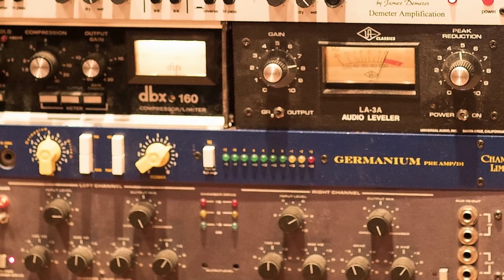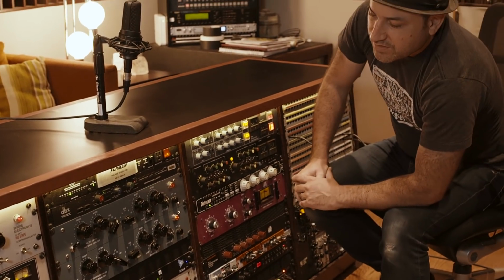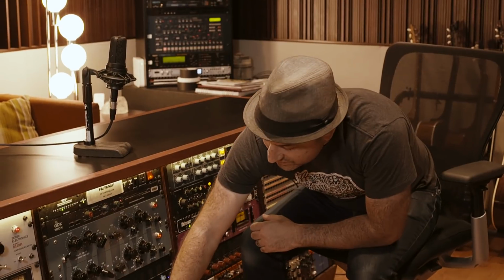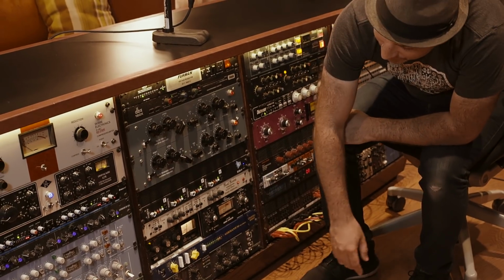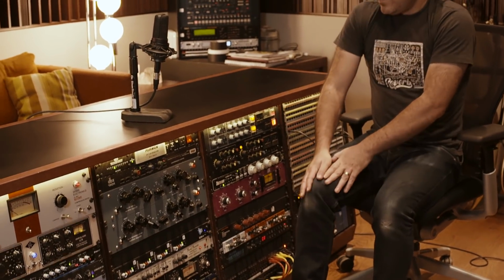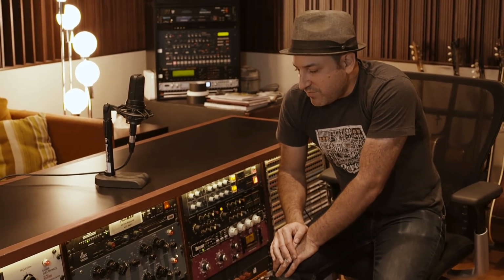Here we have a Chandler Limited Germanium mic preamp. So what's interesting about this mic pre is it's got a variable feedback control. So feedback is a technique used in a lot of circuit designs to stabilize the amplifiers and kind of control the total harmonic distortion. But it's unusual to have a way to adjust that. So you can get some different tones out of this thing with this. It's also got this thick knob, which really does thicken things up. So it's a great mic pre for something like electric guitar lead. I just love the way the germanium transistors kind of create this very creamy mid-range.